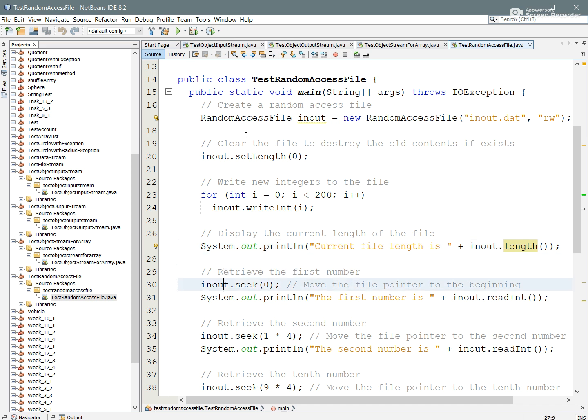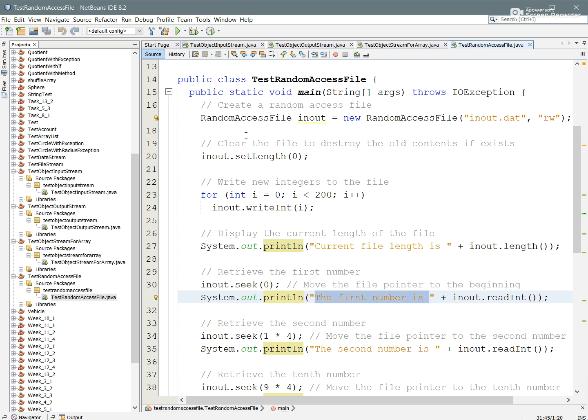Next, we call the seek method and pass it an argument 0, which means we move the file pointer to the start of the file, to the beginning of the file. We do that, and then we call the readInt method, and whatever that readInt method returns is printed out to the screen, with the text in front of it.